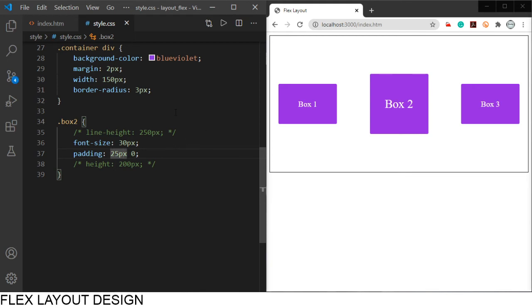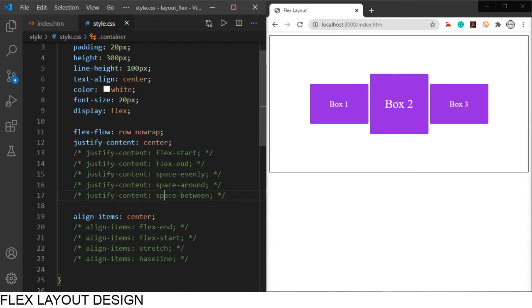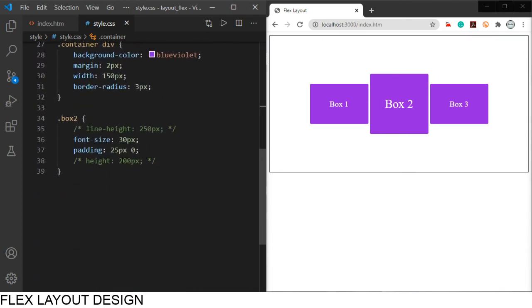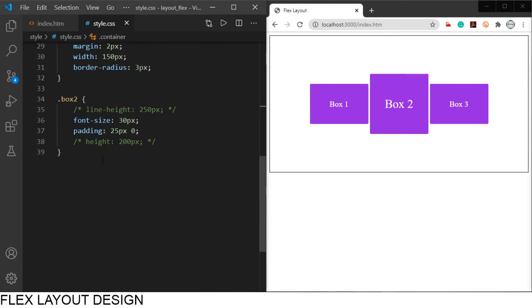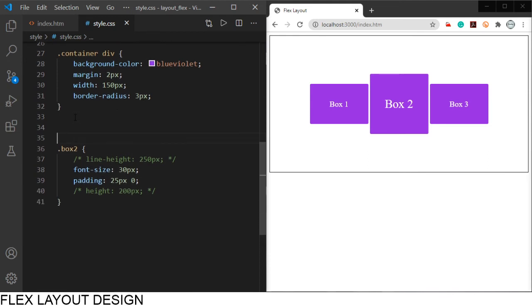Okay, so this is it, and here I'm going to align it in the center and comment this one. Now here the content is being aligned.